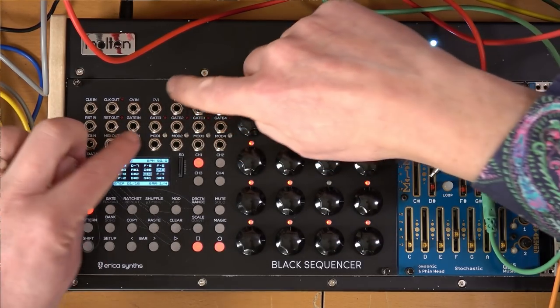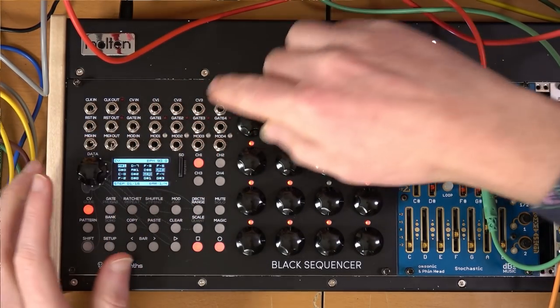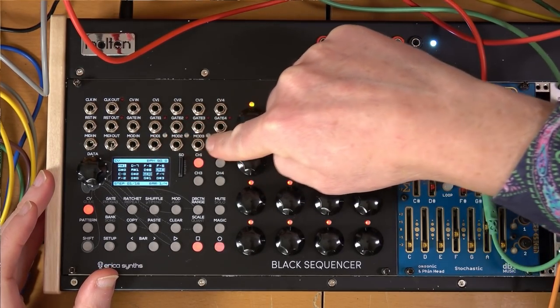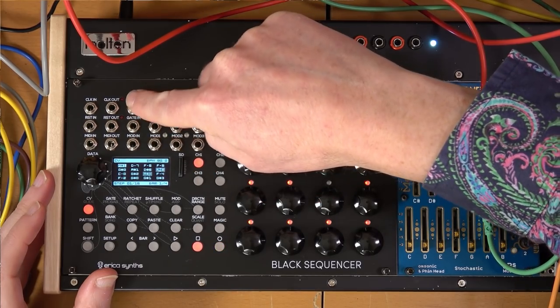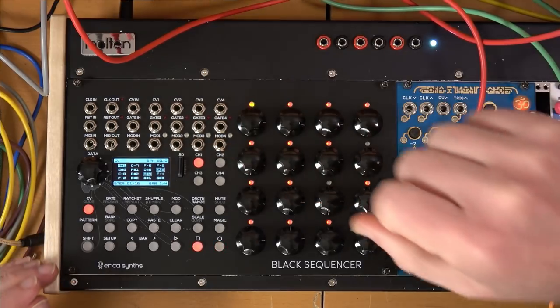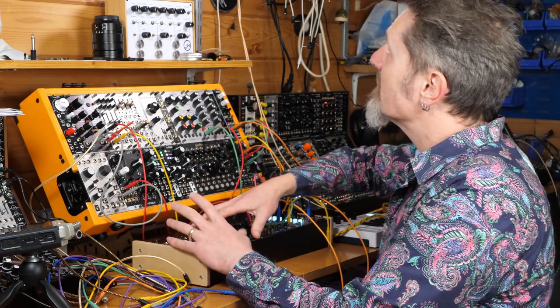You've got 4 channels, CV and gate, 1, 2, 3, and 4, with their corresponding modulation outputs, which are really, really interesting. Got some inputs here, CV, gate, mod in. Then we've got clocks, resets, and MIDI in and out. It does do MIDI, it does 4 channels of MIDI.